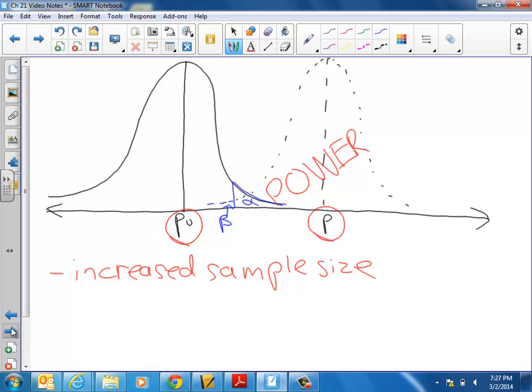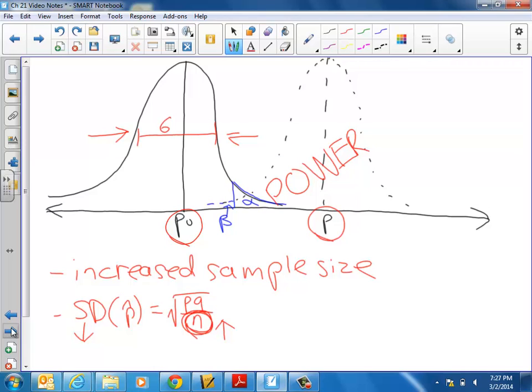Remember that when you build the standard deviation of p hat, how far from the mean you expect to see samples behave, that is equal to the square root of PQ all over n, right? So as n increases, the standard deviation decreases. That narrows the bell curves, right? That means that 65% of the data is going to be falling within a narrower window than if n were small.